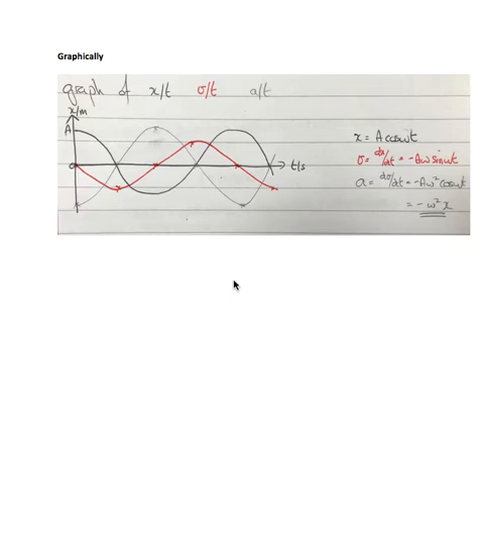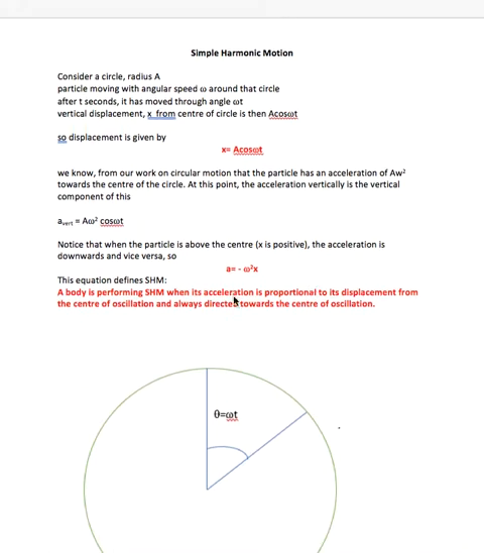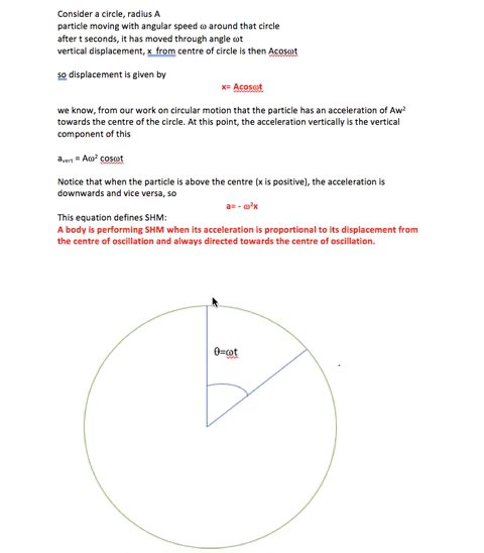So, two things I wanted to bring to your attention here. Firstly, if we go right back to where we derived our expressions, we said we would start our timing here. Now, it's because we started our timing here that we ended up with a cos expression. If we had started our timing here, then when t equals 0, x equals 0, our displacement from our equilibrium position, and so we'd have got a sine expression, or if it had been going down from here, it would have been a minus sine.